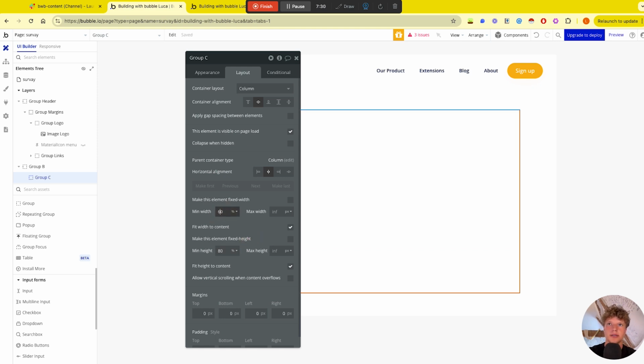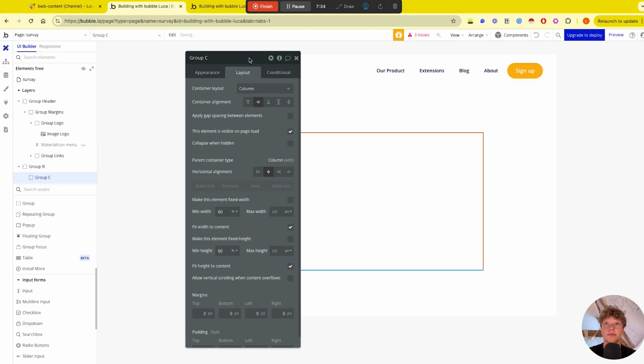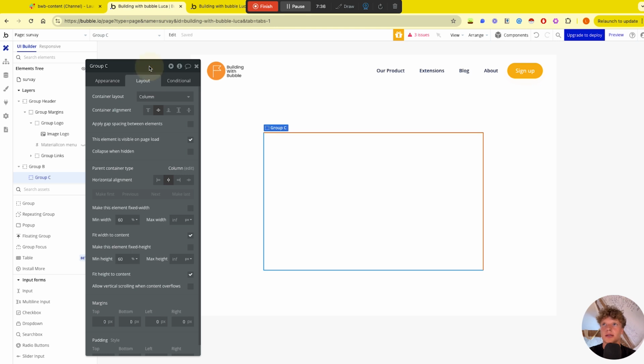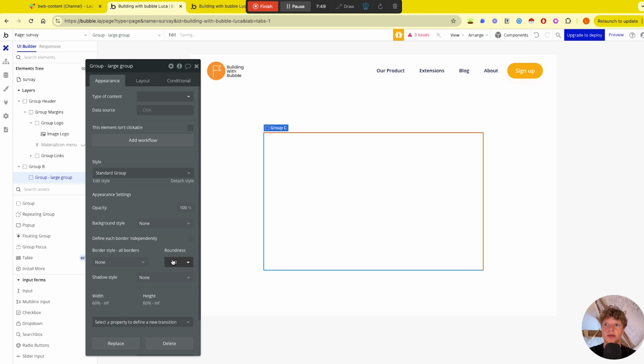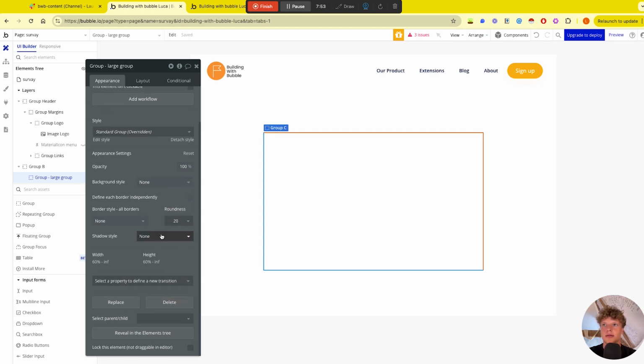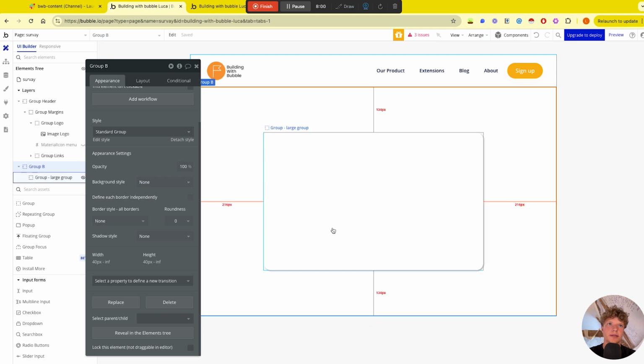Actually, let's go to 60%. Perfect. So now we've got our box. So we can see this box on the page. This is going to be our large group. We're going to go to appearance and we're going to put the roundness on the corners to 20, and then we're going to add a shadow style of outset. And as you can see, that makes our group jump out nicely on the page.